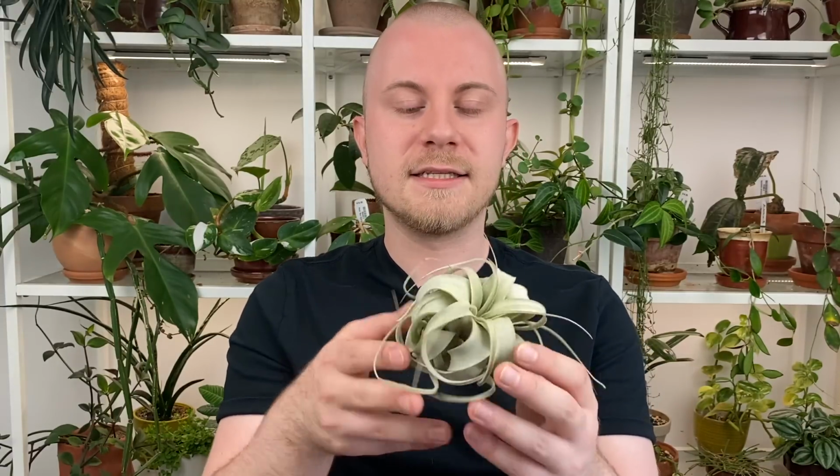And the next 2 plants I got from a different store. They are located in Philadelphia. I believe their store name was Proper Goods. I think they're located in Fishtown or Kensington. Don't quote me on that. But they had some really beautiful air plants. So turn off the video right now if you don't like air plants, because I only have air plants for the rest of the video.